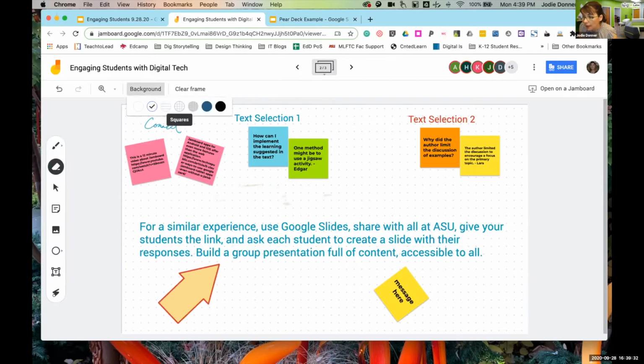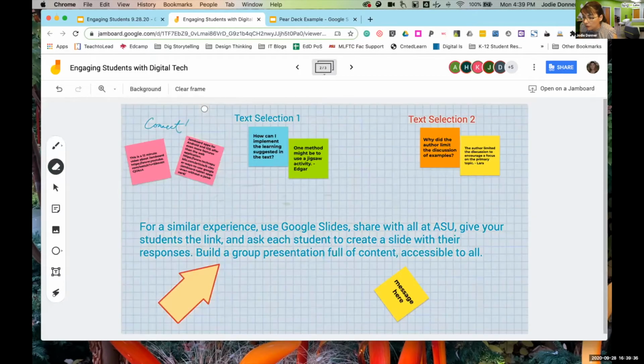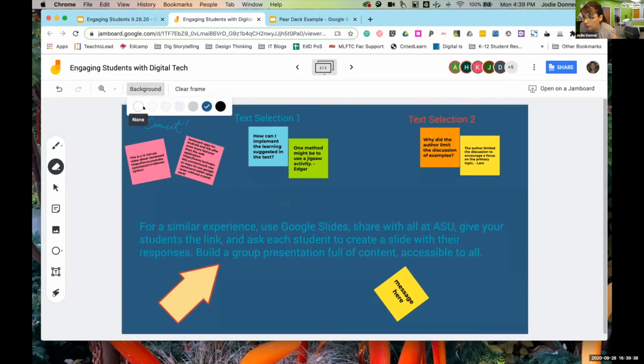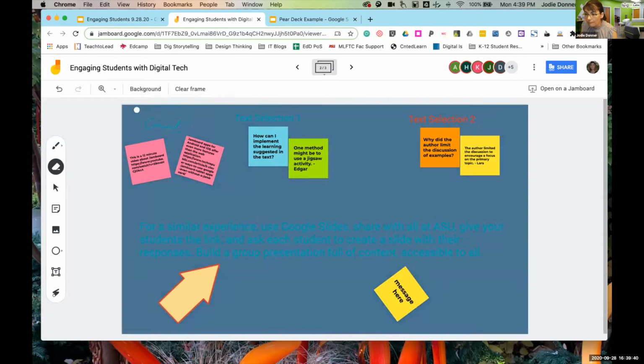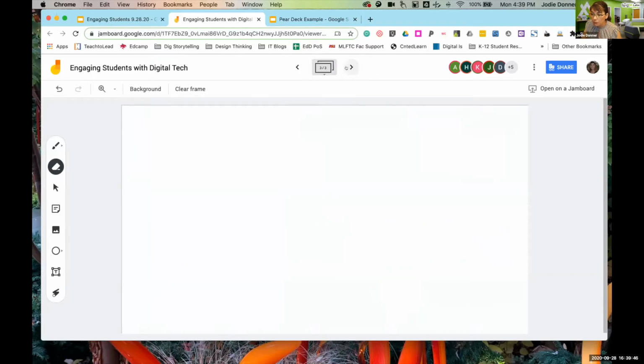If you are a mathematics person, and want some graph background, or just a different color, of course you can. You can see I chose the paper, looked like lined paper, but you can go with the solid white as well. You can create multiple frames.